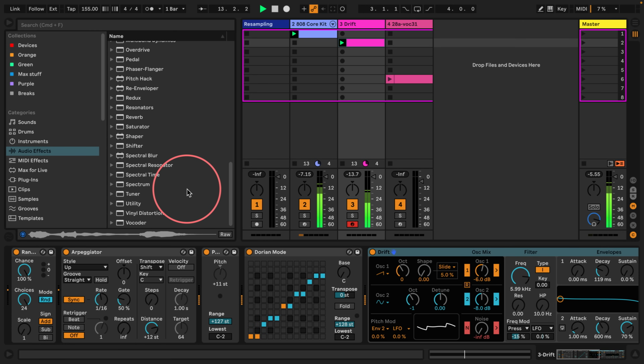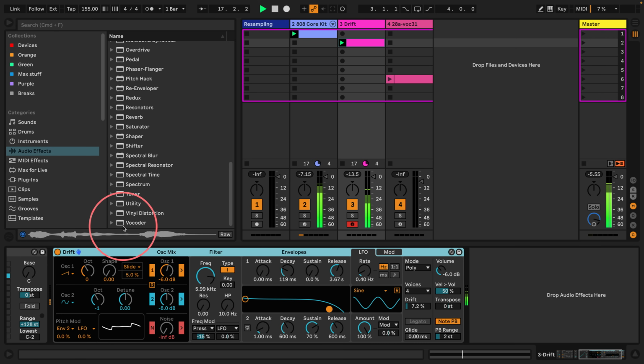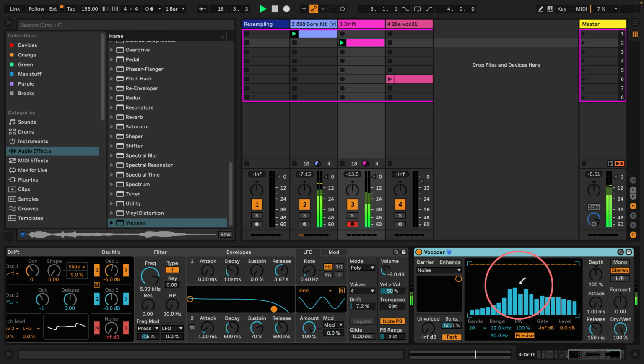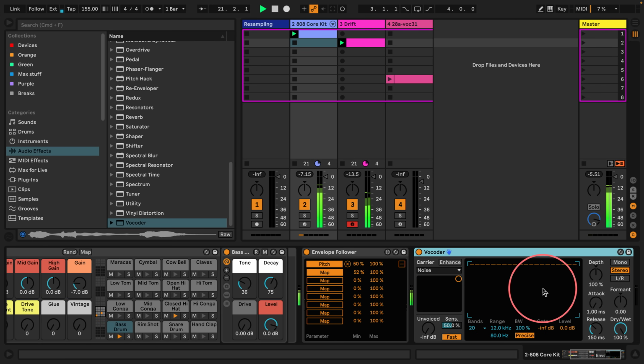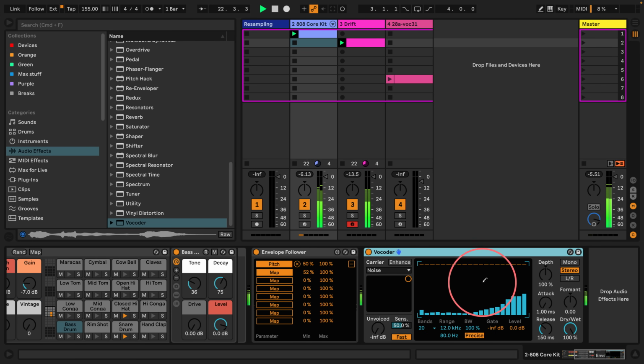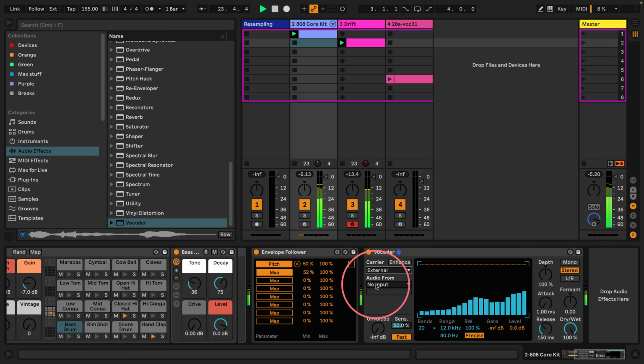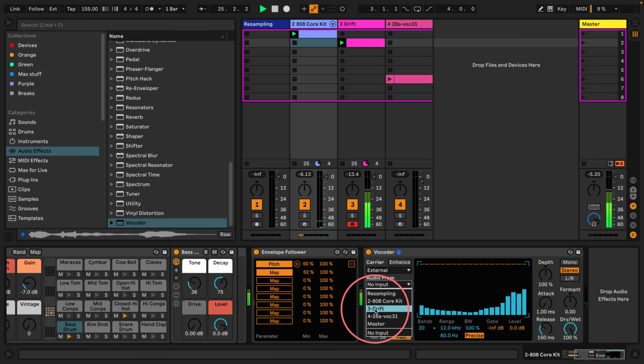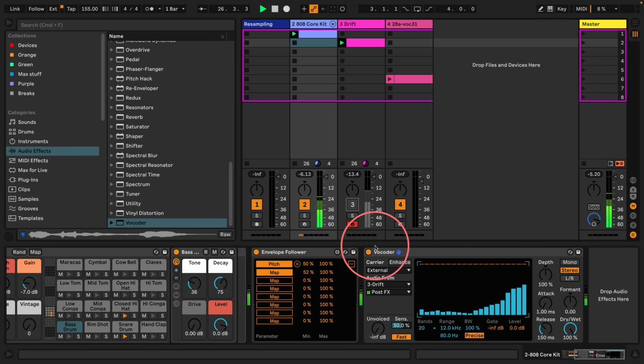Philosophical shower moment. About the vocoder. Actually, let's put the vocoder on the drums and set the external to be the drift. Okay. What could we do with this? Some of this stuff here can't be mapped.